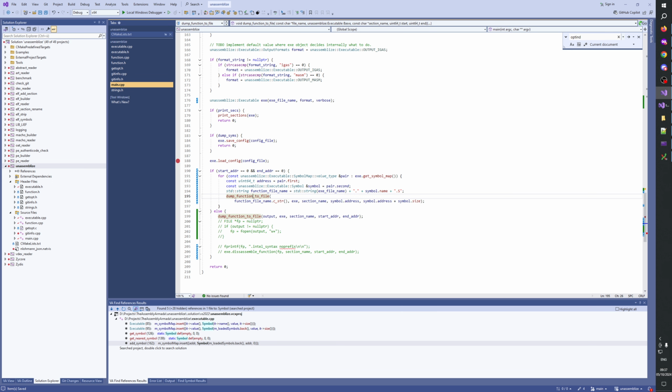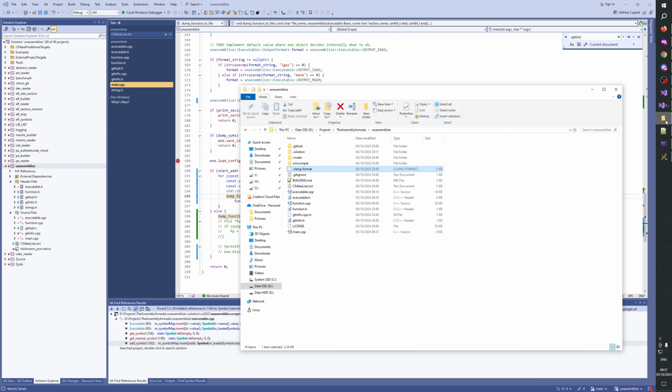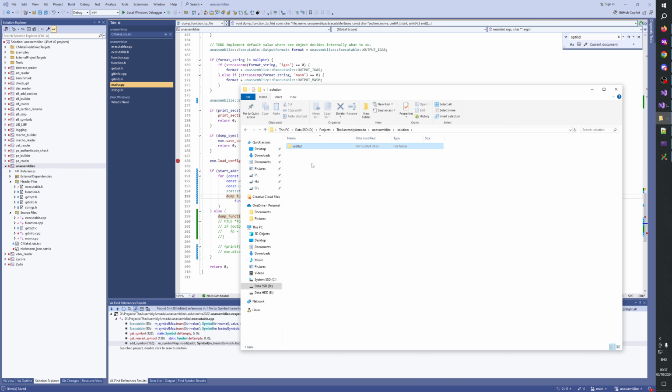So this would now write out a whole lot of files. Right? So let's delete the program.s.